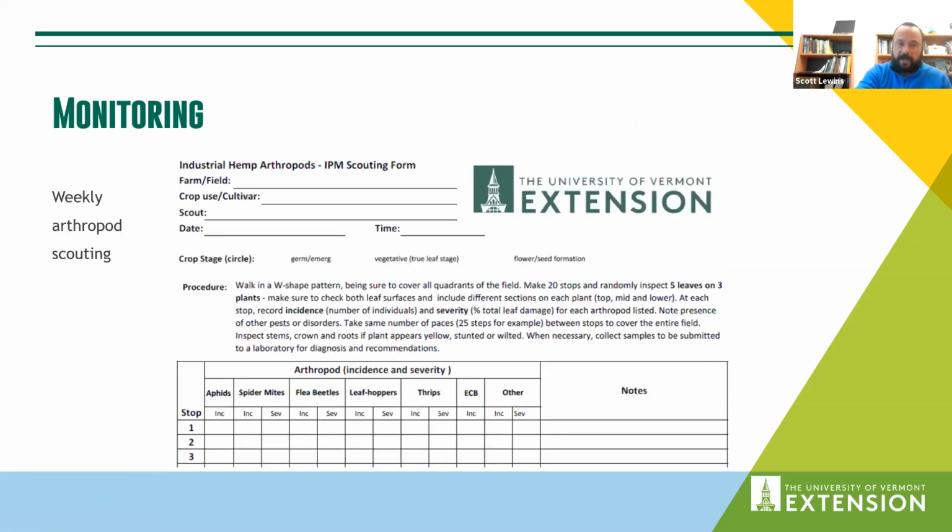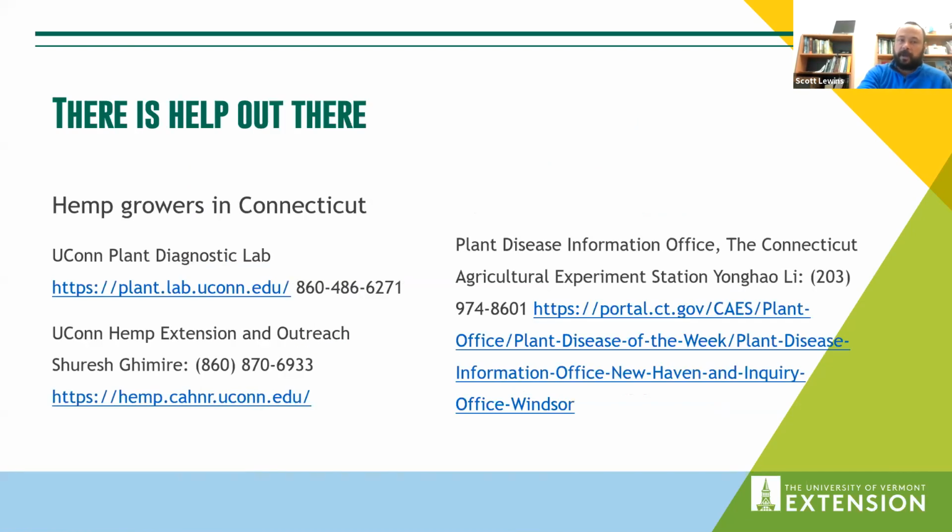All right, I mentioned monitoring is really the most important thing, because you have to know what's out there. You have to have information with which to make decisions. So get out there at least weekly, if not more than weekly, and do a really thorough scout of the good guys and the bad guys, because that's the information you're going to use to make decisions, knowing who's out there to help you.